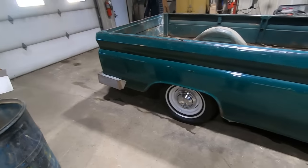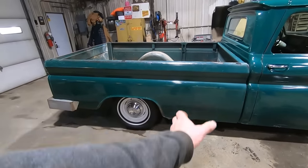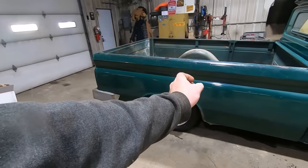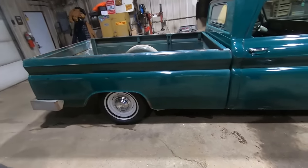But yeah, and who knows? Maybe we'll take 12 inches out there and 8 inches out there and just kind of shorten that bed up a bit. I think this thing would look real good as a short bed. Or, if you don't want us to shorten it, it'd look real good in your driveway. Price and availability on Arden down below.